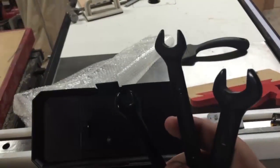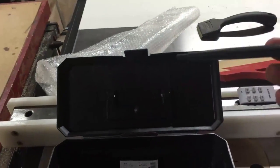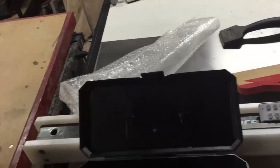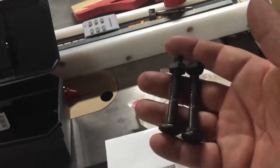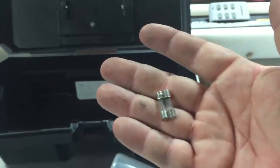It comes with three open-end wrenches, so six different sizes. It comes with a spindle pin. It came with a couple of bolts that weren't on the inventory list — I don't know if those are for hold-downs because they have a T-slot style to them that I'm thinking might go in the table for hold-downs. And it comes with two extra fuses, which I'm assuming are for the digital readout units.